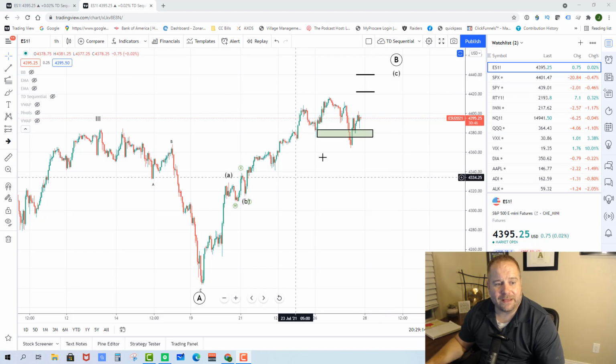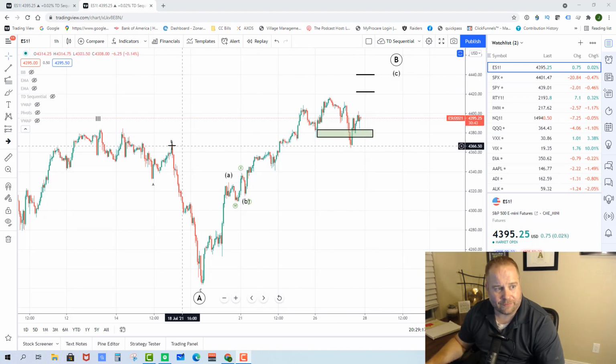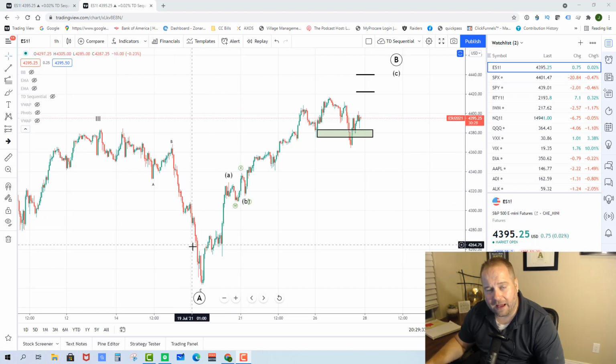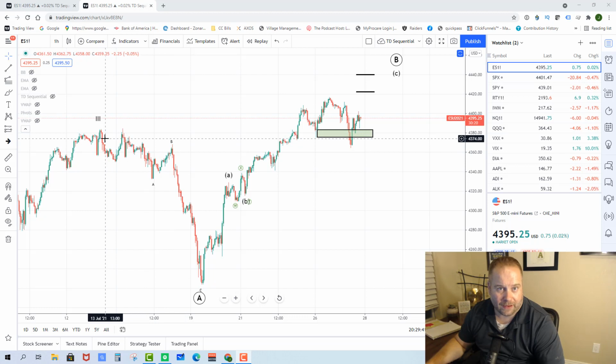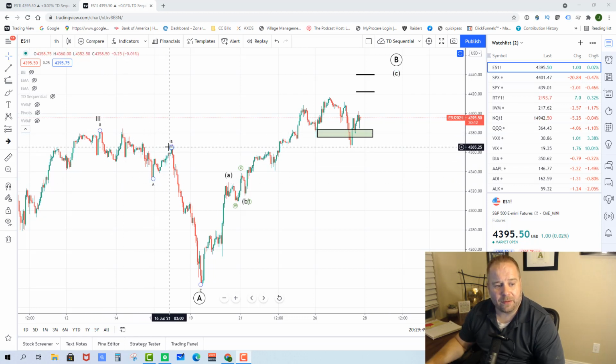Okay? And then each one of these waves also breaks down into 3 waves. So you can see up here from the top of 3, we had an A of bigger A down, and then a B wave bounce up, and then a C wave down to complete A. Now, the important thing to realize about corrections is that the C wave is always 5 waves, okay? And the B wave is always 3 waves. And the A wave can be either 3 or 5 waves. Most of the time it's 3 waves, but occasionally it will be 5. So as I noted, we had the A wave down, the B wave up, and then the C wave down to complete larger wave A.